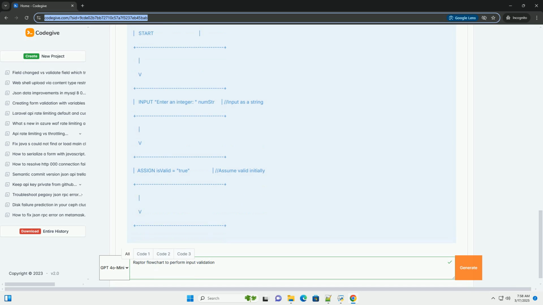2. Why use Raptor for input validation? Raptor provides a visual, intuitive environment for designing and testing algorithms. Using Raptor for input validation allows you to visualize the logic: easily see the flow of validation checks, making it easier to understand and debug.